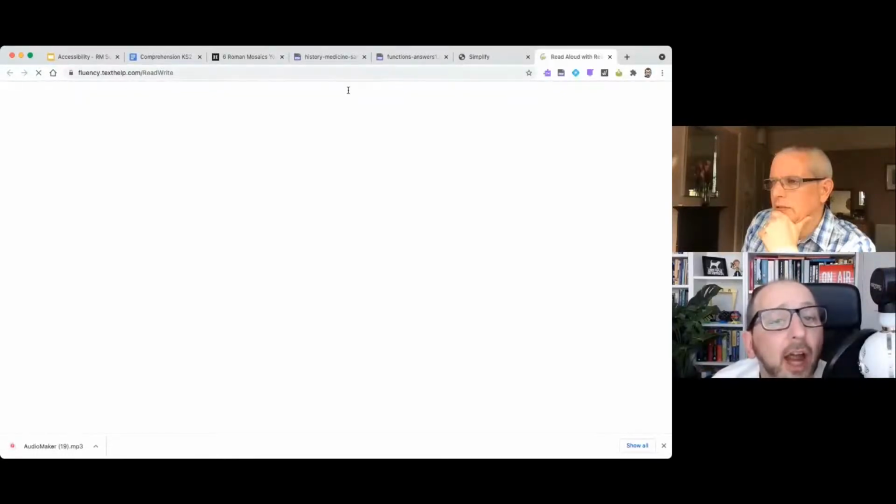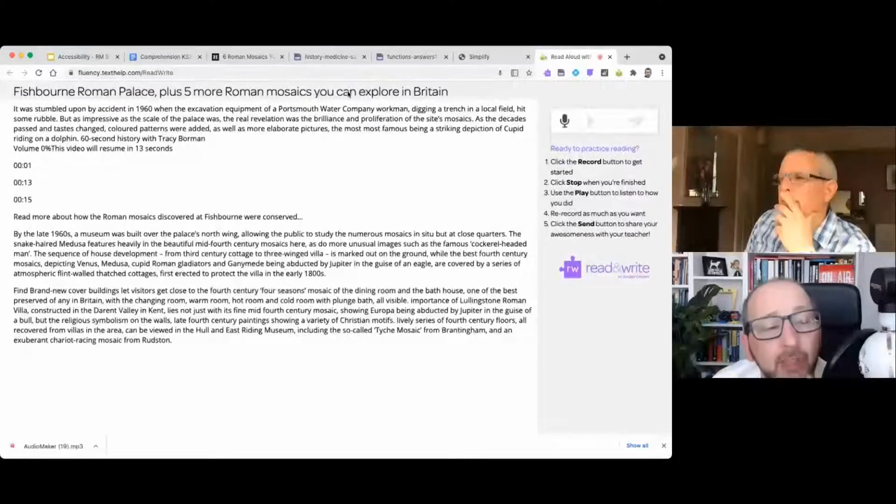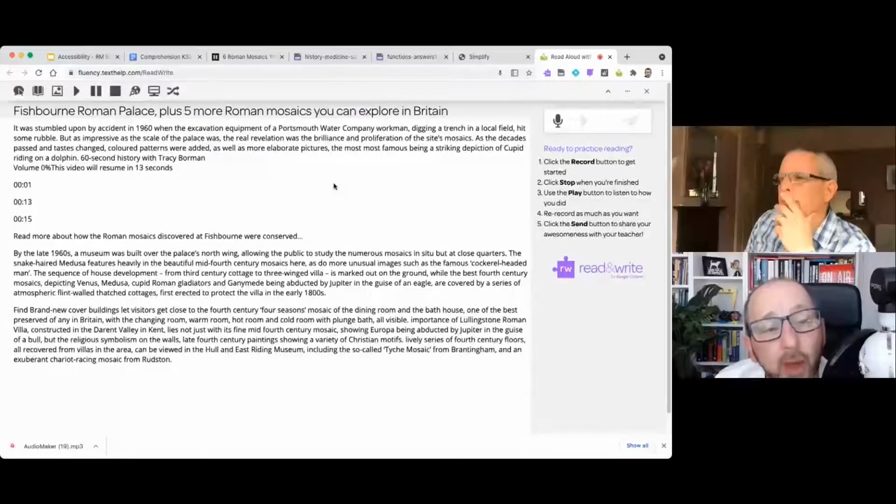And one of the buttons here, and it's the very last one, is the ability here to turn that entire web page into a practice reading aloud piece. It'll take the web page content that I've just simplified. It'll let me press the record button so I can practice my reading with all the support tools. When I'm done, I can just press the send button and I can send that reading passage back to my teacher. That's going to help my pupils with oral fluency.